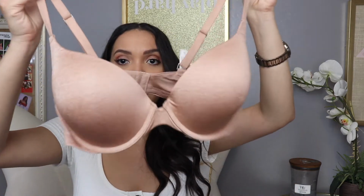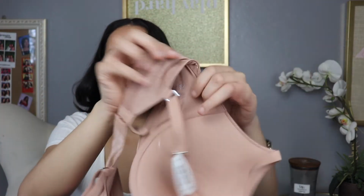Yep, so now I wanted to see their bras because I was super excited and I needed a nude bra. That's why for this, I absolutely love Adore Me bras. They're super comfortable. The other bra that I have lasted me a very long time. Now it's finally at its end, so that's why I wanted to get another nude one. I wish you guys could feel the material. They're super, super comfy. Sometimes the back of bras bothers me, and with this the material is just super comfy.